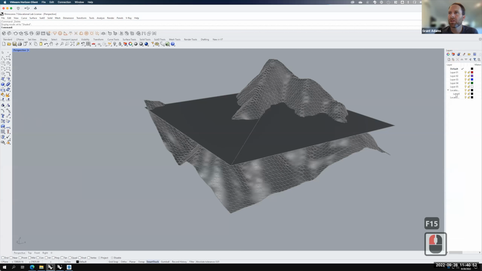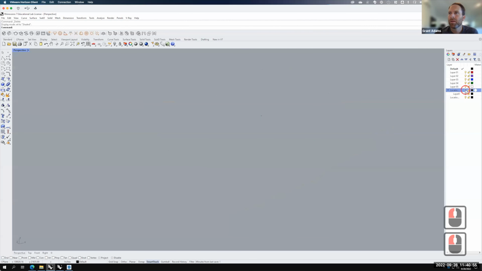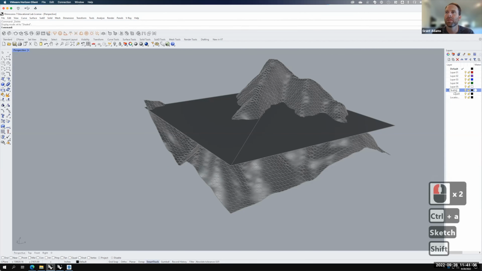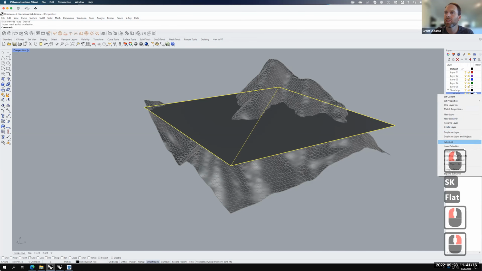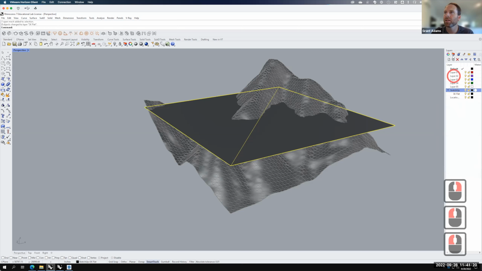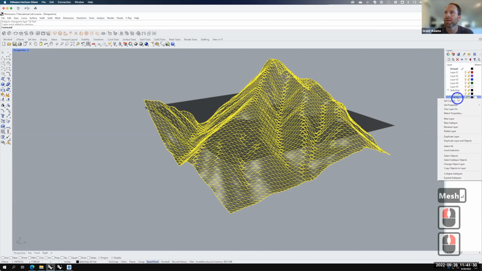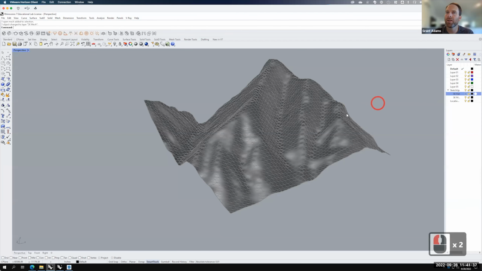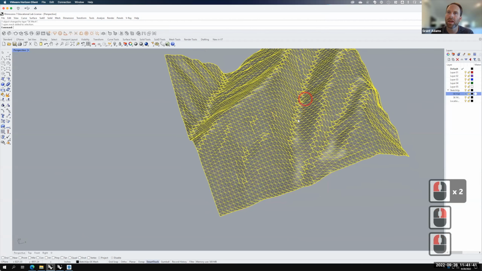And so if we look at our layers, we have our location layer, but that also contains a sublayer with our objects on it. Let's divide this up a little bit more and let's rename it. So I'm going to double click on location, terrain, and I'm going to say, this is SketchUp. And then I will have a layer for SK flat. That'll be this file. We'll change it onto that layer. And then I'm going to have another sublayer, and we'll call this one SK mesh. And I'm going to take the mesh file right here and put it on that SK mesh layer. That just lets me turn off all of SketchUp later on and work with just this piece of mesh. And then ultimately I'll turn that piece of mesh off.